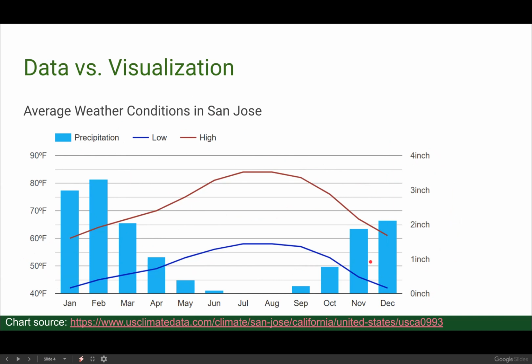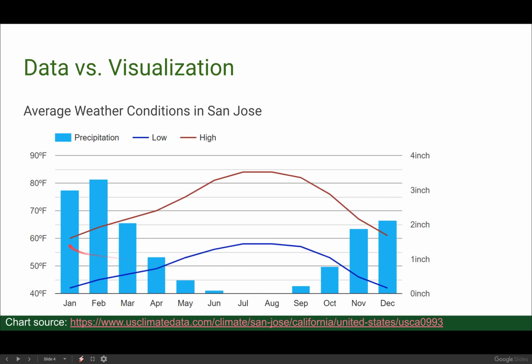So we're combining multiple types of graphs here. And we can gain all kinds of information from this graph. We can see in the beginning and end of the year, it's pretty cold. And then as we reach the middle of the year in the summer, the highs get pretty warm. Honestly, this isn't hugely shocking information, but it's cool to see how it looks on this graph.